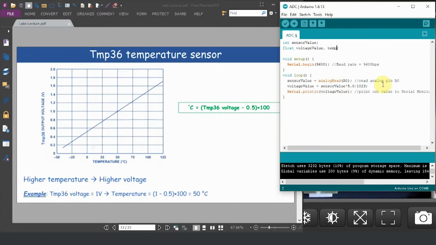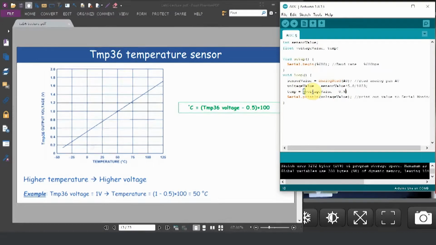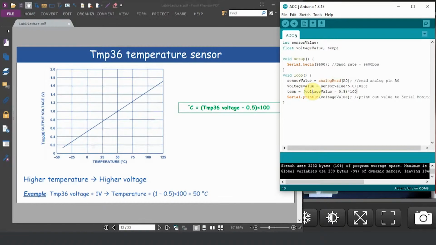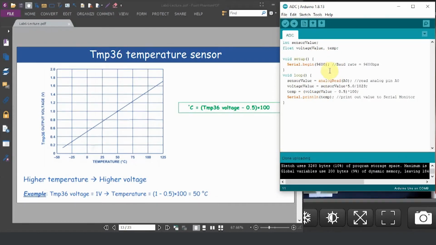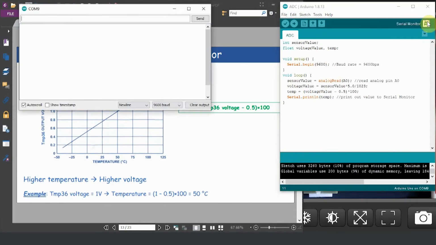And I say temperature equal to, we have the voltage value minus 0.5 multiplied by 100 and close with the semicolon. I want to bring out the temperature. Let's run it, upload it. Okay, done the plotting and open the serial monitor.